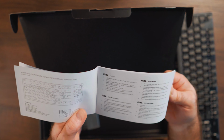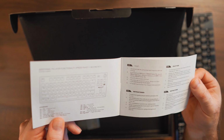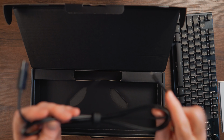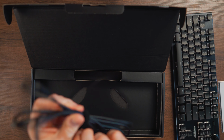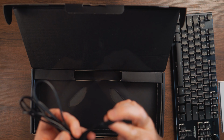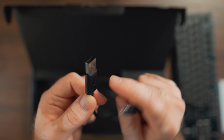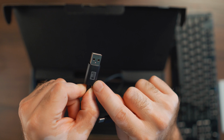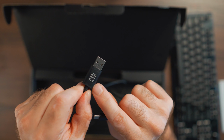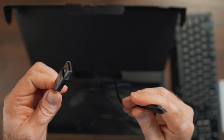Quick installation guide, multiple languages including English, that's great. Button functions, explanations, and right here we have the USB-C cable, USB-A to USB-C, bundled up with this hook and loop strap, USB-C that plugs in, and on the other side, Roccat logo and keyboard. That's very useful, by the way. If you have multiple things on the back of your computer, these kind of markings will tell you exactly what cable is going for what.